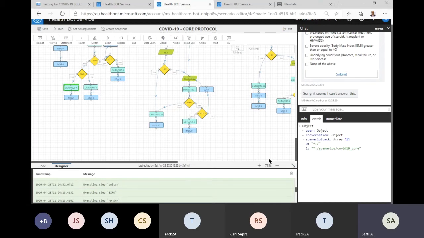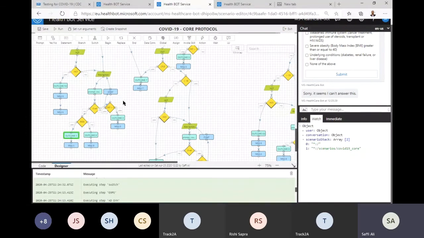So that actually gives the CDC, and would give the NHS, and actually we are doing something similar with one of the UK-based institutions. But basically, that will give them an indication about the number of people who are actually asking those questions. And if there is a certain volume coming from certain areas, that will enable them to proactively reach out to these people if they agree to. And things like contact tracing and all of that would be much easier if you can correlate this information with real-time information.